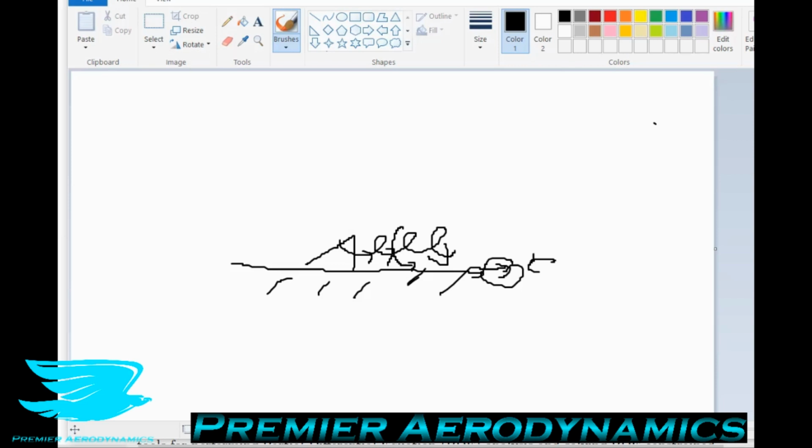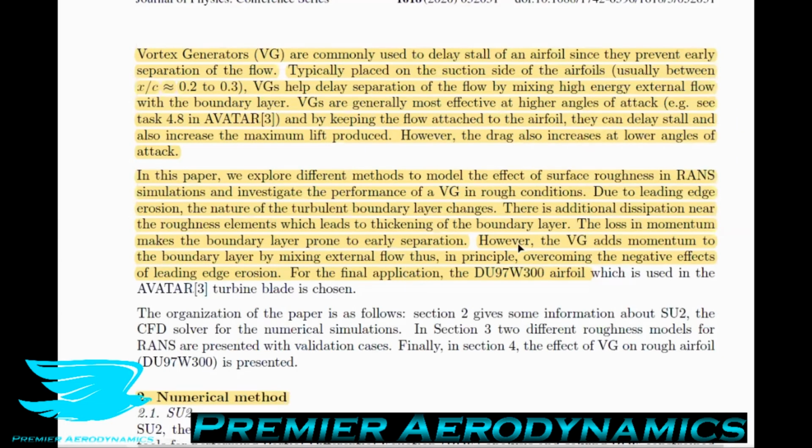Now, I mentioned that near the wall, the flow is moving faster. Now, you might think, okay, well, that would usually mean that we get a higher skin friction drag because the flow is moving faster at the wall. That is true, but it's almost nothing. It's very small, especially considering the gains that you get from having the flow still attached and the reduction in the pressure drag. So generally speaking, the drag of a micro vortex generator, even at low angles of attack, is negligible compared to the regular vortex generator, which you might get like a 10-20% increase in drag, generally speaking. So that's what they mean here.